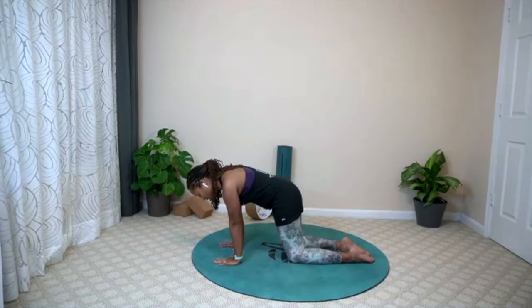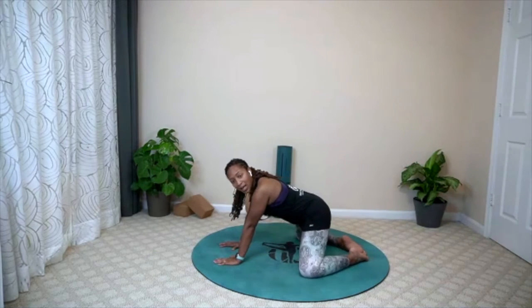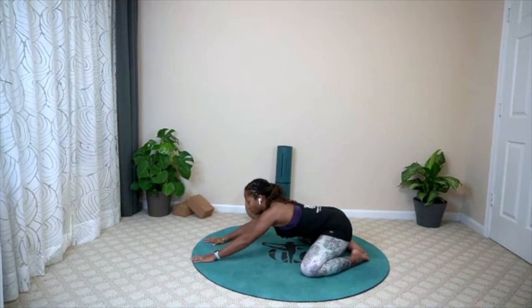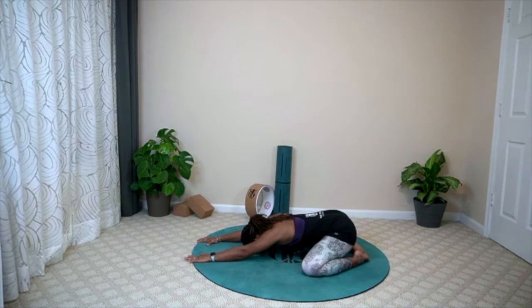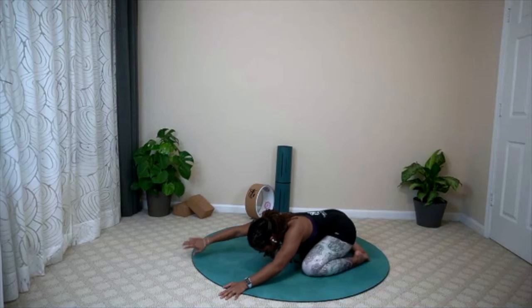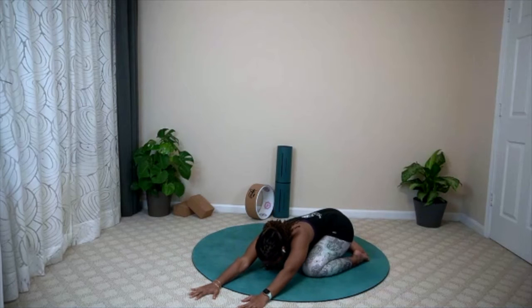Give your body a little shake from left to right. We're going to bring our knees out as wide as our mat. Allow those big toes to touch. Pushing back towards our heels. Coming into our child's pose here. And when you're ready, walk those hands over to the right side. Full stretch in your side body. Allow those forearms to come down. Allow that head to release into the mat.